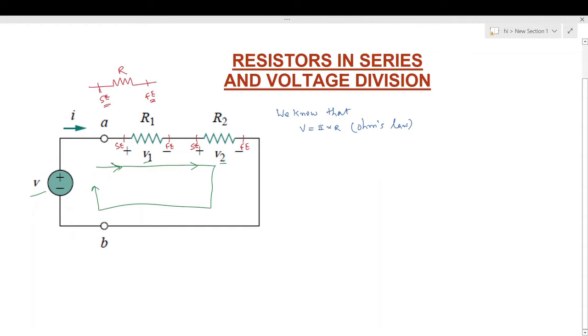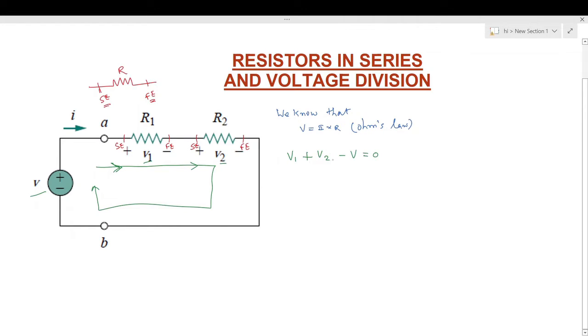Now this arrow we can draw in either direction. Now I am drawing this direction. This arrow, while entering, first meets the positive potential of V1. So we will take V1 as positive. Further proceeding, this arrow meets V2's positive potential, so we will write V2 is also positive, and while coming back this arrow will meet first the negative terminal of the supply voltage, so we will write supply voltage is negative, which is equal to 0.